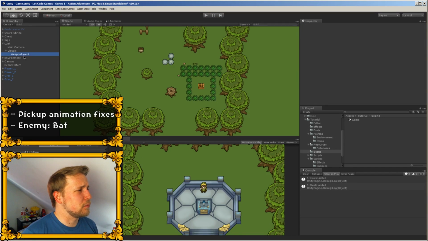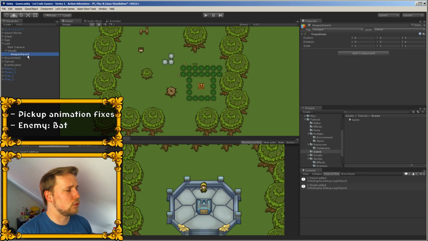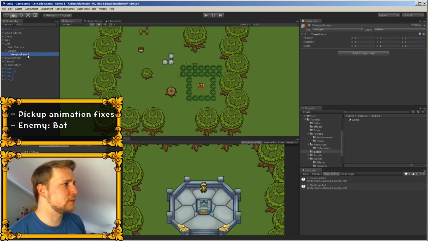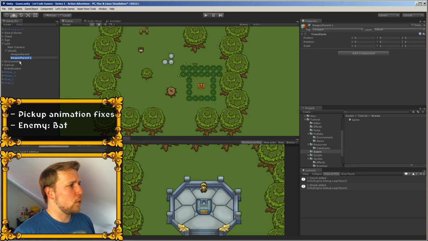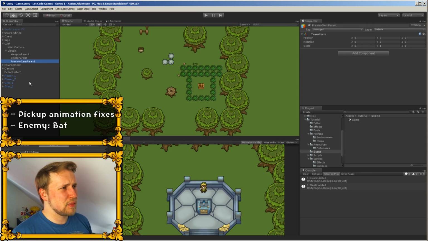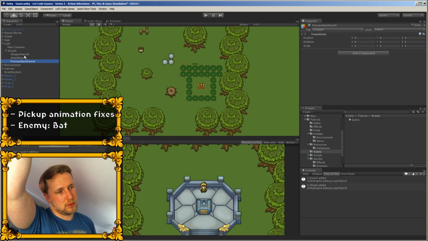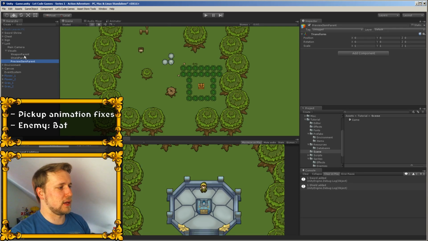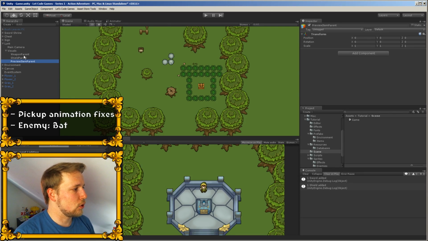It's a simple enough implementation, just to get warmed up a little bit. So we duplicate the weapon parent, we call it shield parent, and then we also duplicate the shield parent again and call it the preview item parent. And the preview item parent basically is invisible all the time, except for when we play those two animations, the pick up with one hand or the pick up with two hands animations.